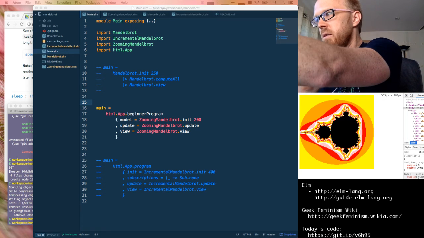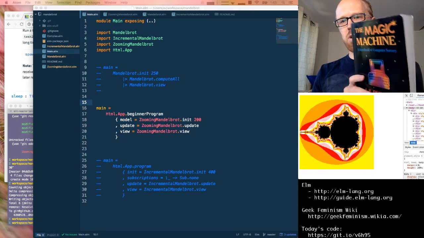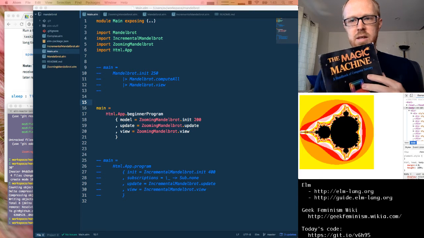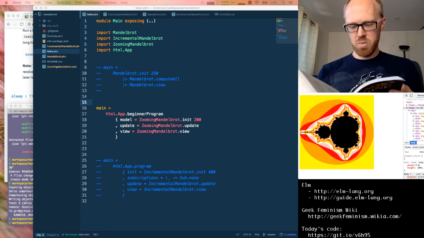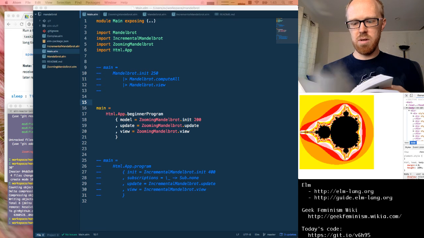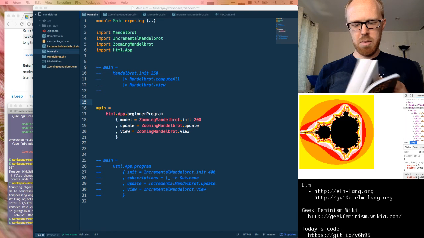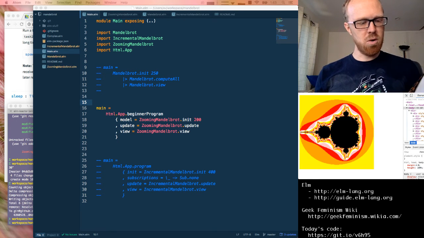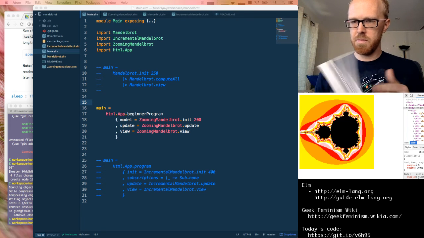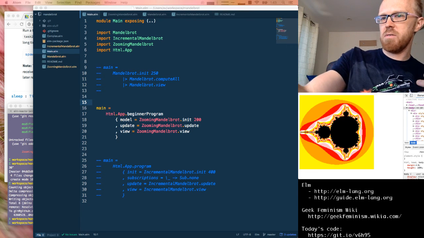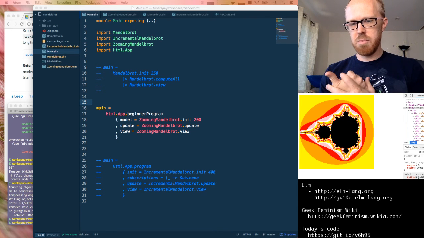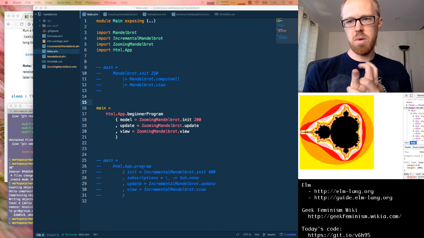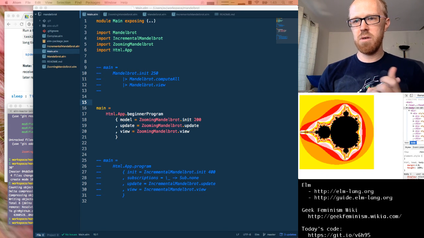Like I said earlier, this was one of my favorite books growing up, and the Mandelbrot set is just the first half of the first chapter in here. So there are a bunch of cool little programs that I want to do in the future. But I will probably just come back to this every few weeks or every so often and do more of it. And in the meantime, I do have a bunch of other projects that I want to continue and try out. I think publishing a library is one thing we haven't done yet. So maybe I'll try to make sure we have one of those to do next week.